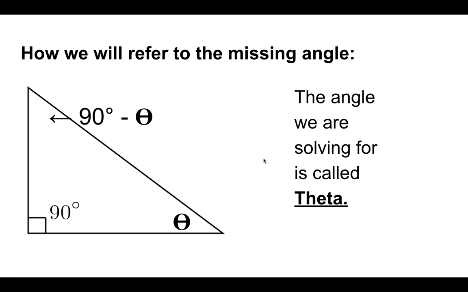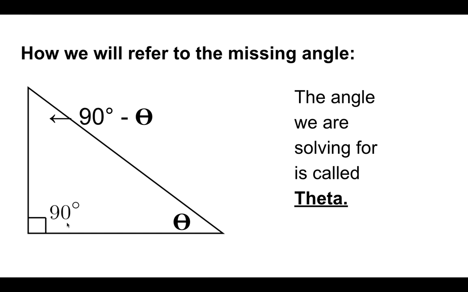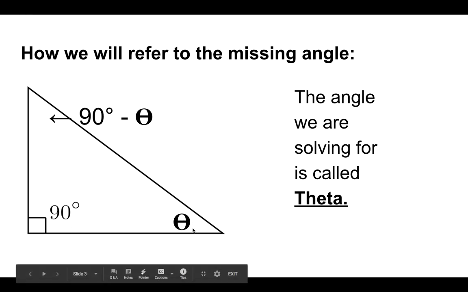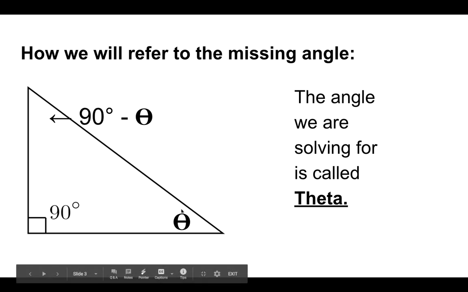So whenever I'm referring to an angle on the triangle, that's going to be our reference angle, and a lot of the time I'm just going to call it theta. So this symbol right here is the Greek symbol for theta. So if this is 90 degrees, and I want to solve for this angle theta, the nice thing is once you solve for theta, well, what do we know about triangles? They're 180 degrees. So if this angle is theta, this angle has to be 90 degrees minus theta, because in order to get the sum of 180, these two would have to equal 90, because this one equals 90. So once I solve for this angle, I can then solve for this angle by using the equation 90 minus theta.